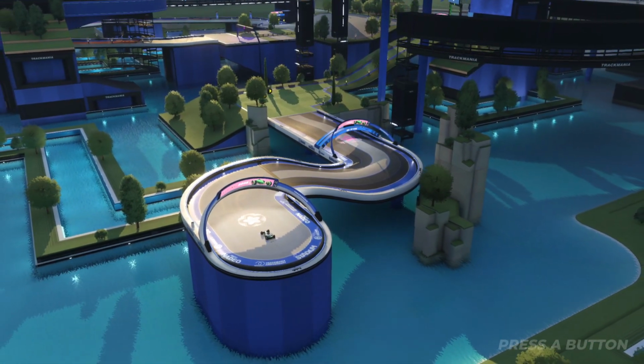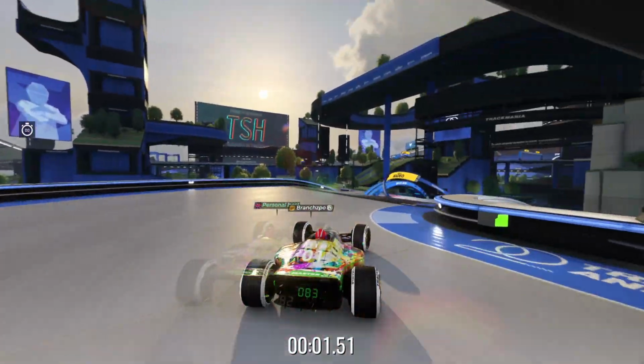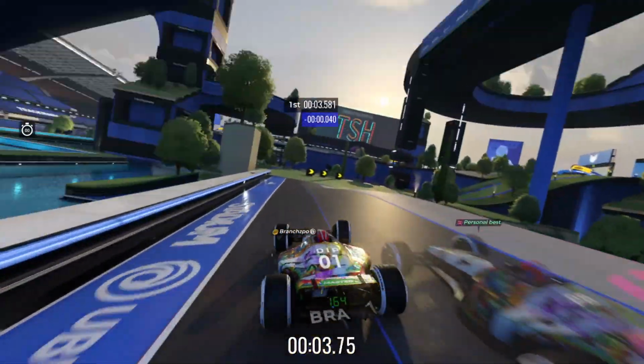Let's get started with track 1. Or 11, actually, yeah, it'd be 11. Alright, and away we go, let's get started. This is track 11. It's quite a nice track actually, I do really enjoy this one.